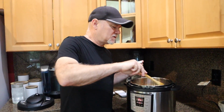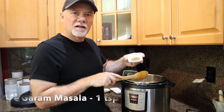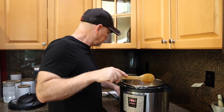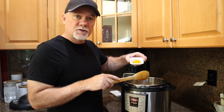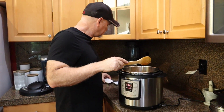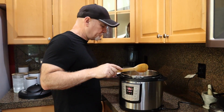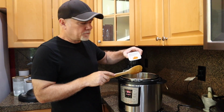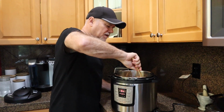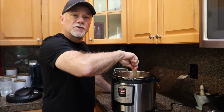Okay, now we'll add the spices in. One of the spices that I missed during the ingredients is garam masala, so we're going to add that in right now. We'll also add in our turmeric powder. Our hing. And the red chili powder. And we'll get all that incorporated into the vegetables and other spices.